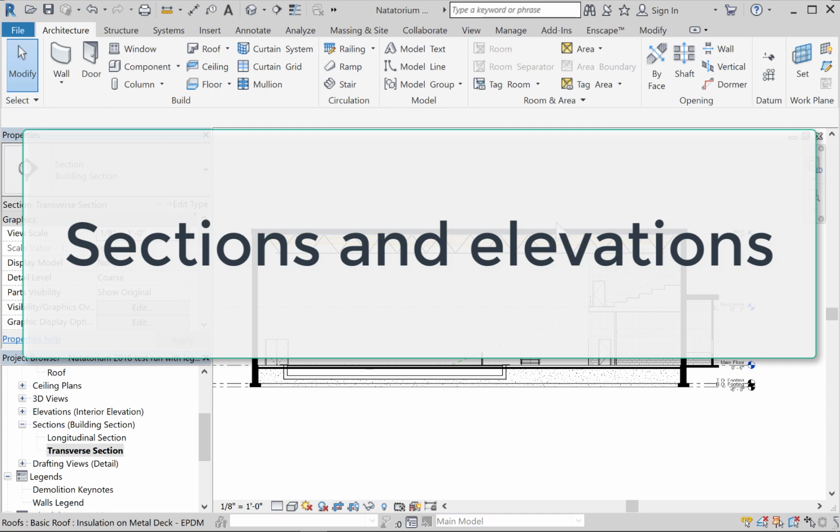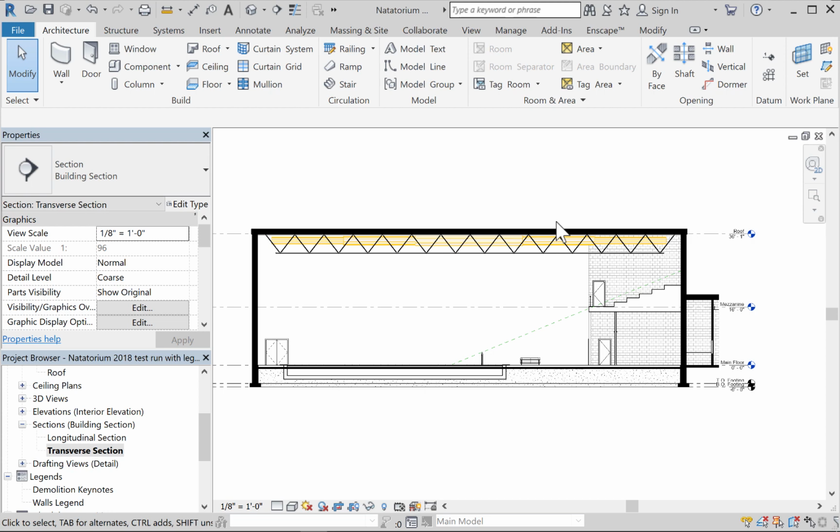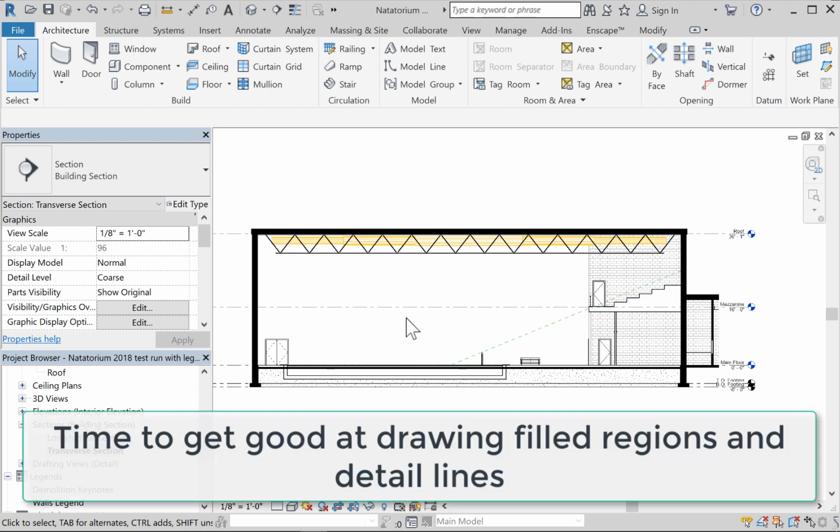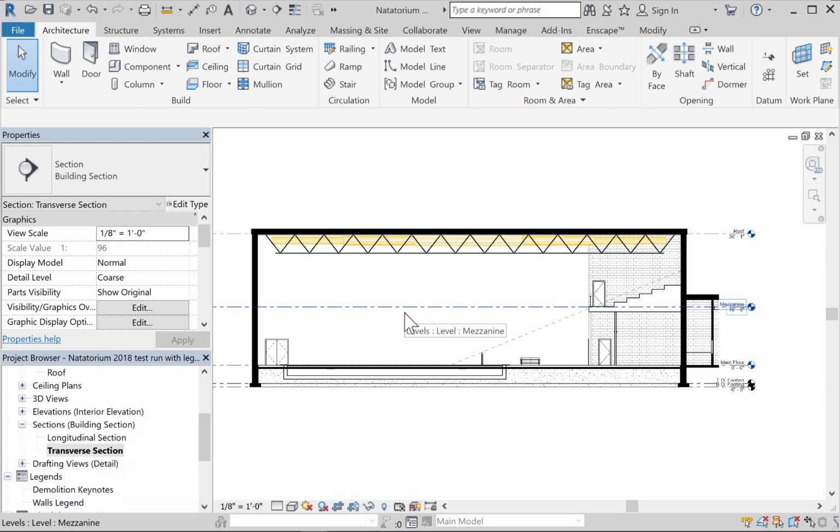Let's talk about one of my favorite drawings, the section drawing. We're going to start with building sections this time around, and we'll get to detail sections and wall sections later on. But basically, when you do building sections in Revit, this is the time when you start seeing that some of your model components are not going to be fully effective, that you're basically going to have to start relying on detail lines and filled regions and some other monkey business in order to make the drawings appear as they should, rather than as they're modeled.